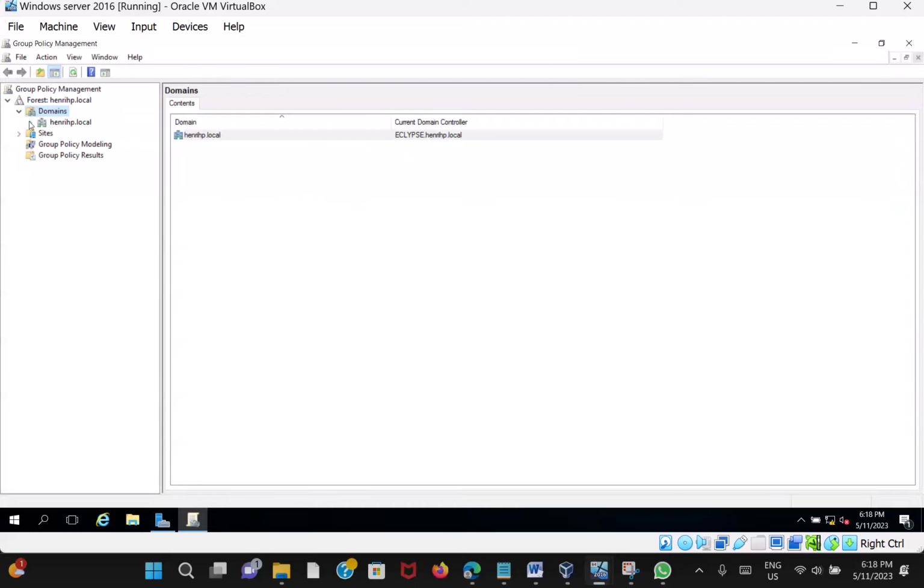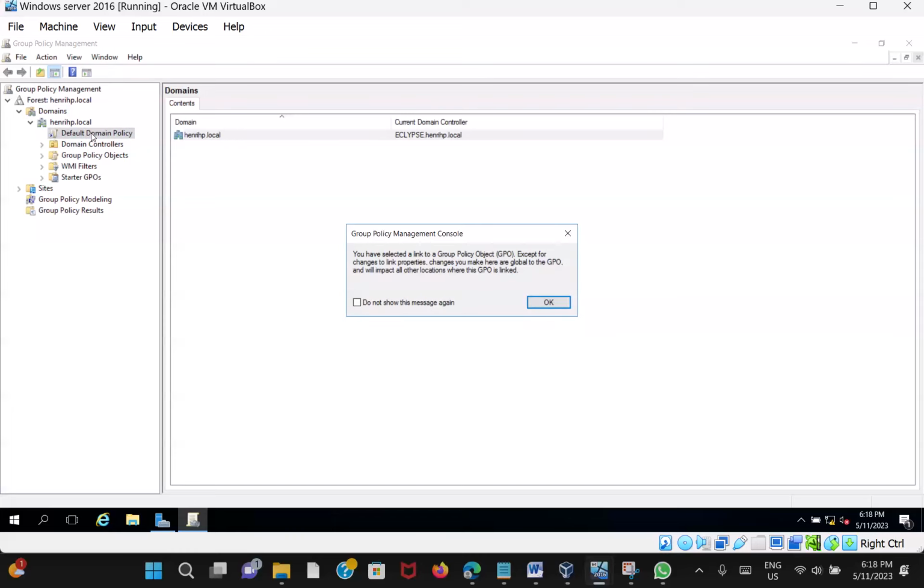This is the domain tree, and this is the name of the domain of the machine. From there, I just need to click on Default Domain Policy and right click.